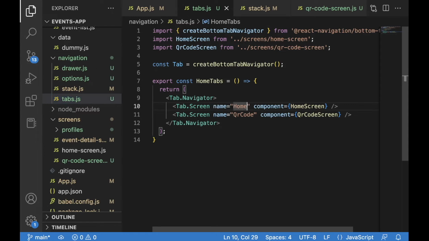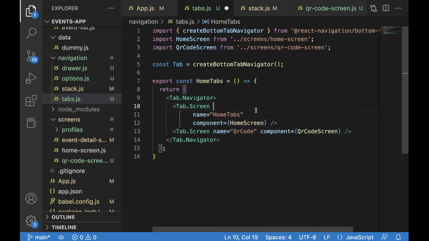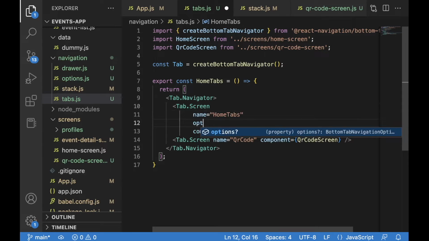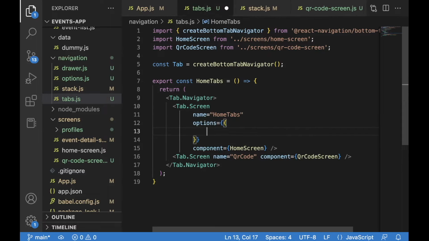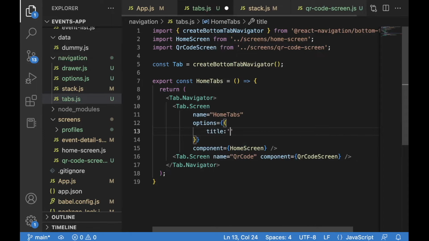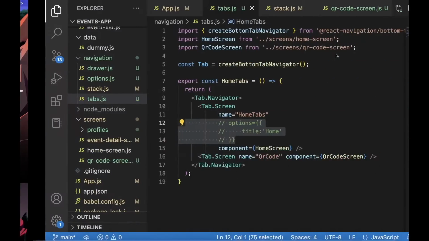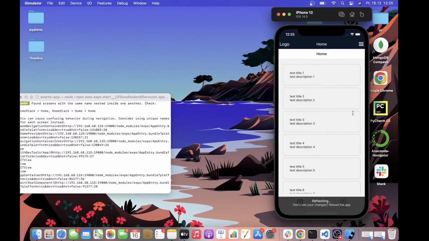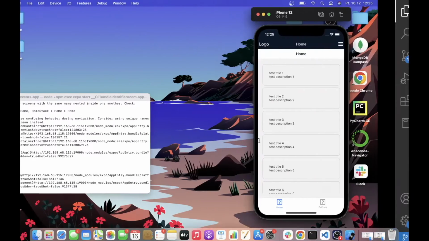Here I'm going to place HomeTabs like this as the name. And I'm going to use the options to simply set the title to home. Okay, I'm going to comment this out just for a second to show you that right now we have HomeTabs, and then if I save it with the options, with the title set as home, we have home again.